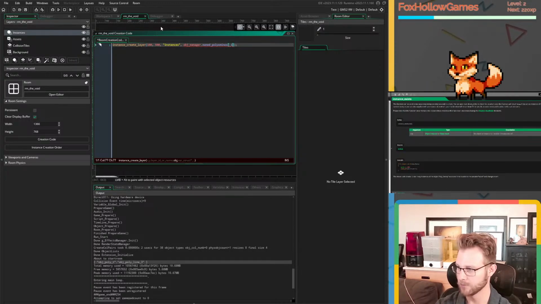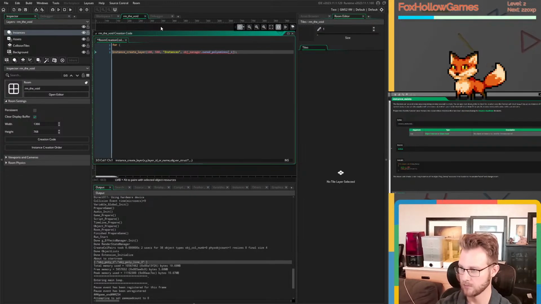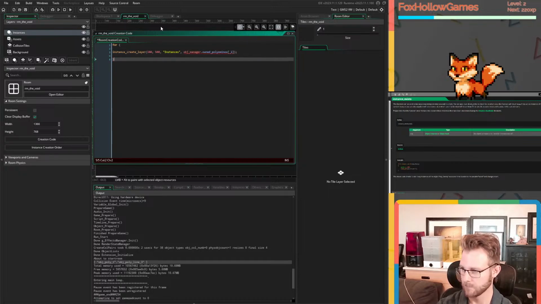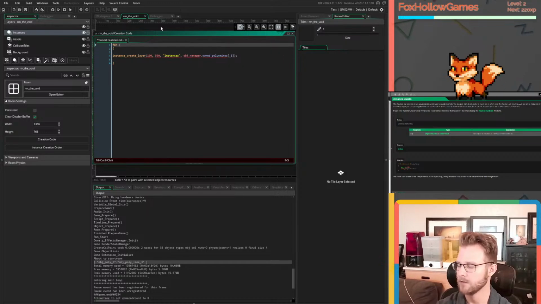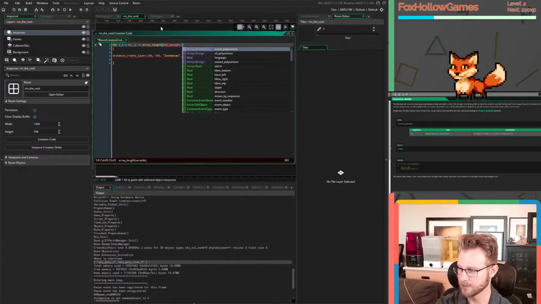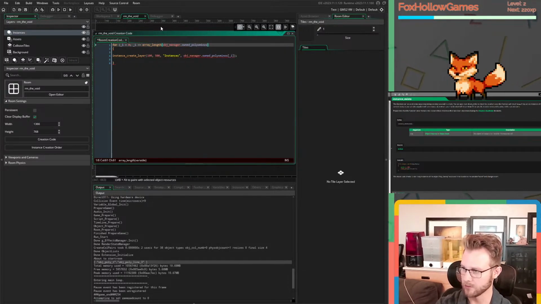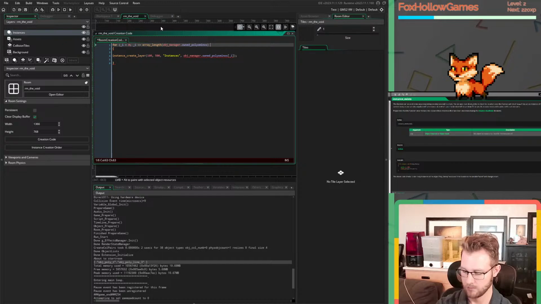We need this to be a for loop, underscore I equals 0, where I is less than the array length of obj manager dot owned polyominoes minus 1, I plus plus.